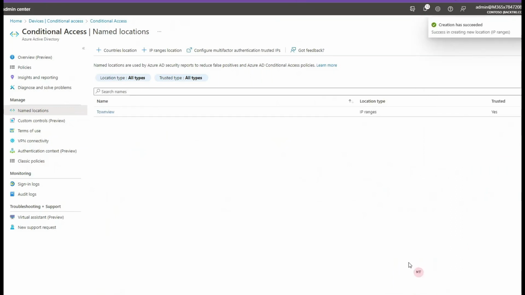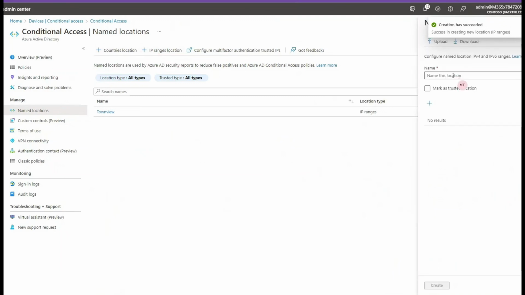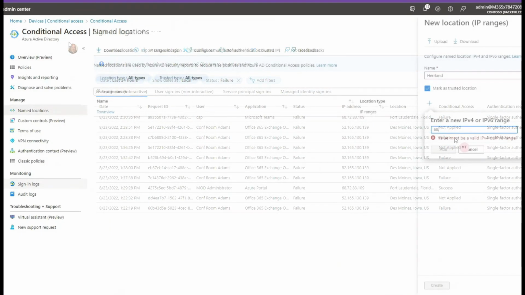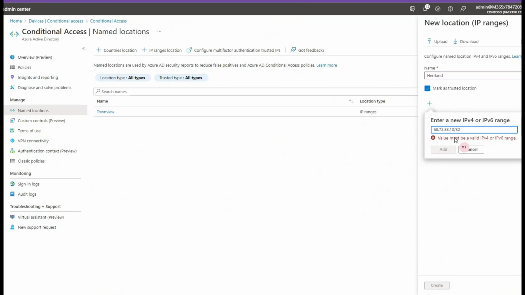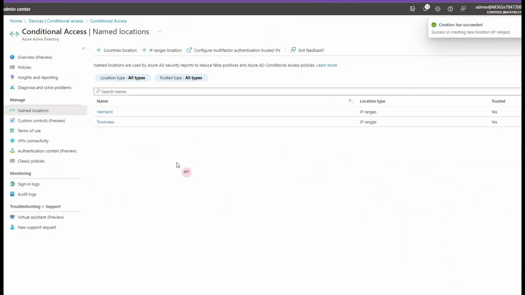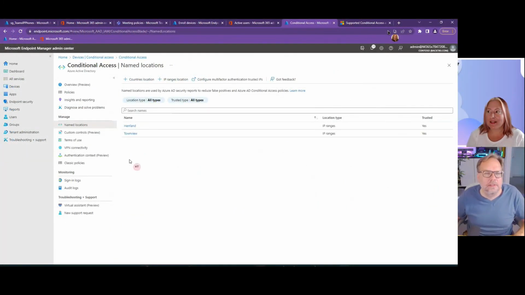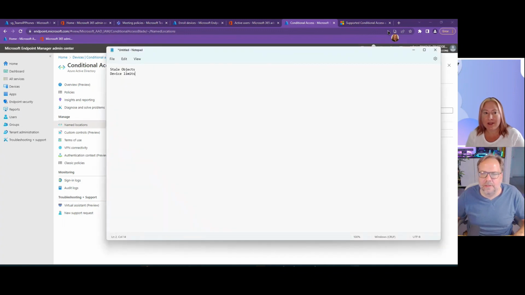All right. Do you want to trust the location? What's your IP address? All right, there we have two. So those are the only two places on the planet you have to be at to sign in: my house or your house. Right. Let's talk about the device limits and what else did you have in your list?